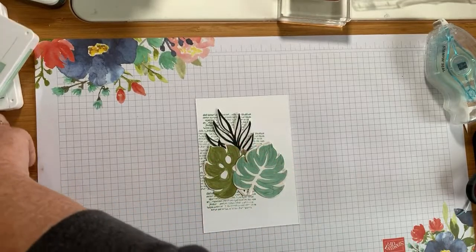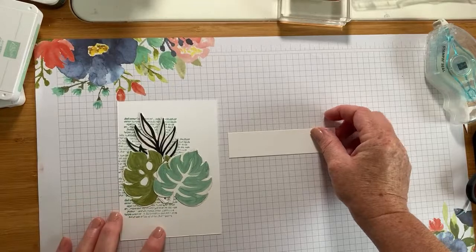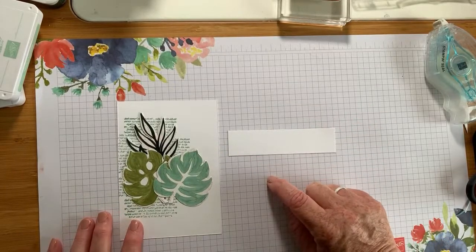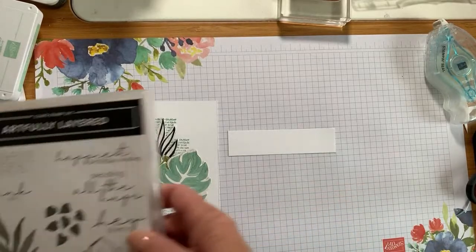And then I've got this nice little scrap of paper that I just found. It's just an offcut already cut like that, and I'm going to stamp my sentiment. Now, I think I'm going to go for a thank you. You can choose anything you want.